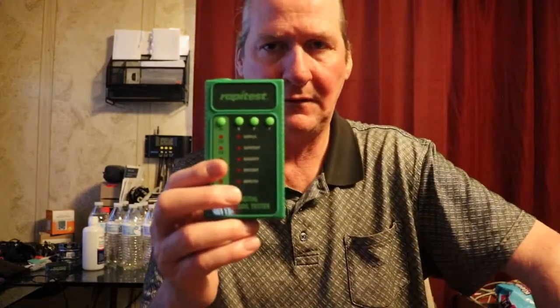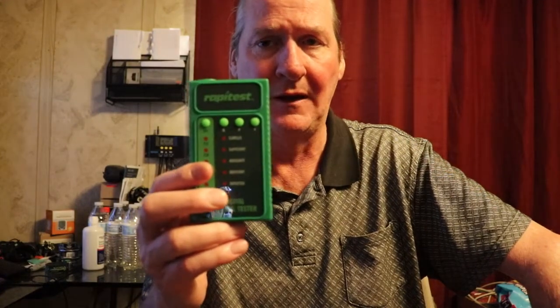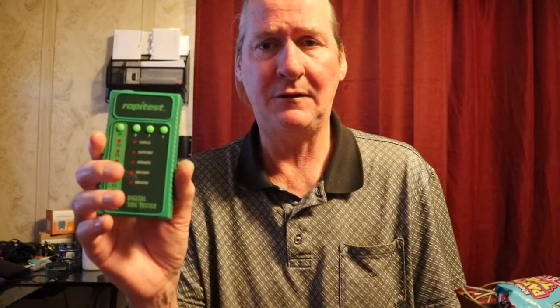This kit will help me determine the correct nitrogen levels in my soil, along with trace elements, phosphorus, and potassium. It's going to be very important because gardening this year is going to be a lot more complex than I've done in the past. In the past I just looked at the plant and guessed what it needed, but now I'm going to be more scientific — recording pH levels, soil humidity, dampness, and NPK to make sure I have the optimum growing environment for a great crop yield.